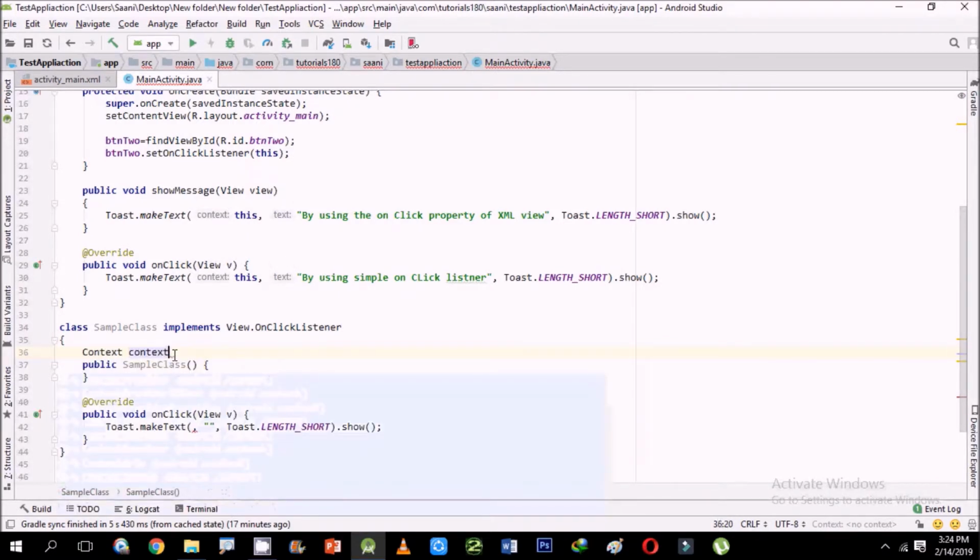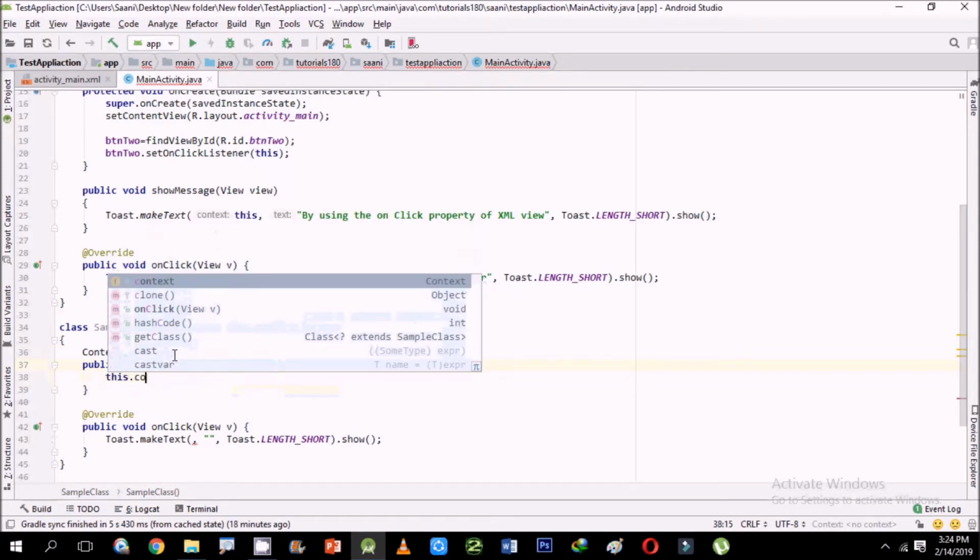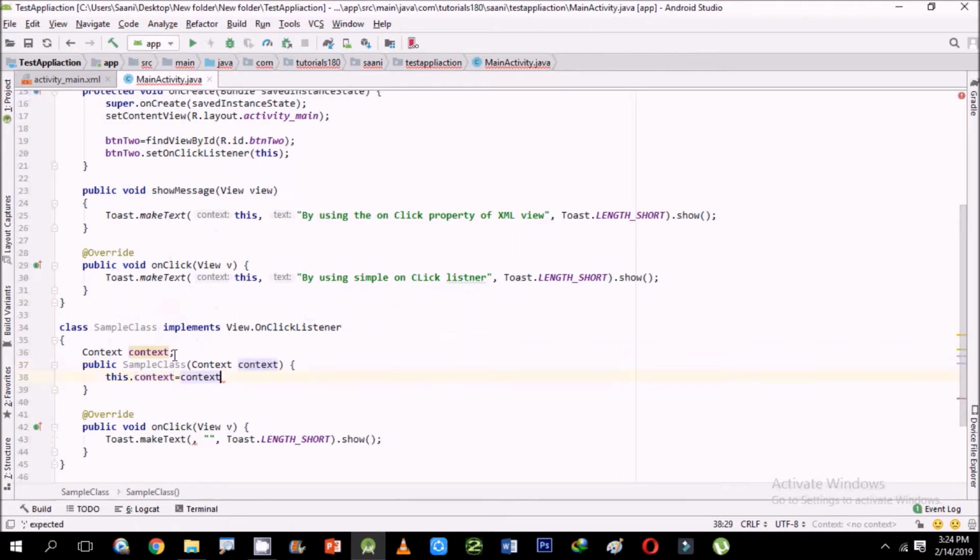This.context would be equal to context. So now I can pass that context over here, and this is by using the separate class.